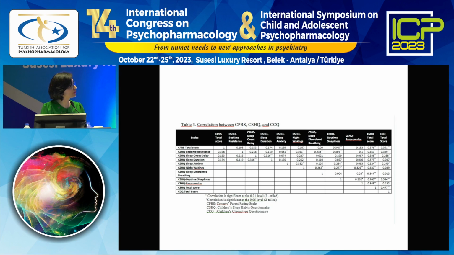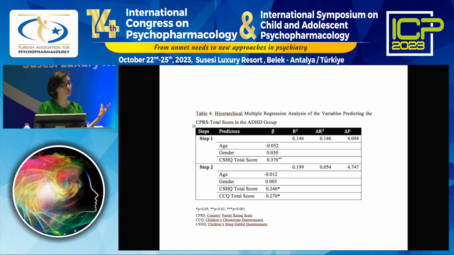And here we should focus on the final part, in terms of correlation, because we have the CCQ total score. This is the eveningness score, and if we increase the eveningness score, then we see an increase in the ADHD symptom severity, an increase in the resistance to going to bed, and also an increase in delay of falling asleep, and there is more anxiety during sleep, and there is more sleepiness during the day, and the total score is also much higher in terms of sleep disorders. And we see that there's a correlation between the sleep disorder point scores and also the eveningness chronotype score.